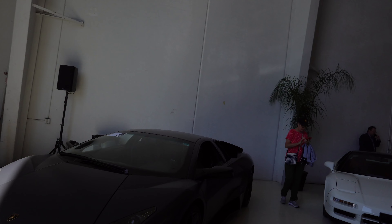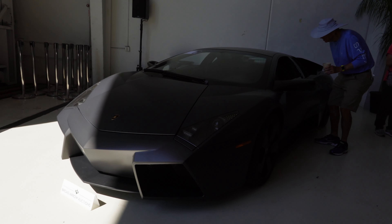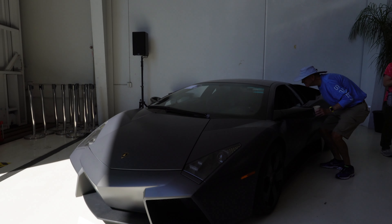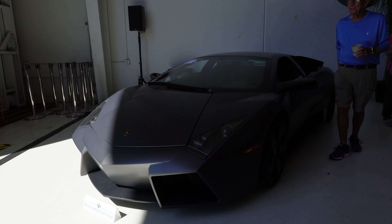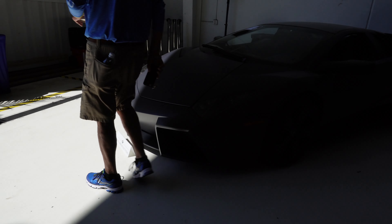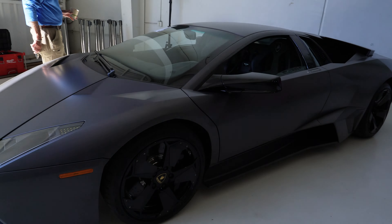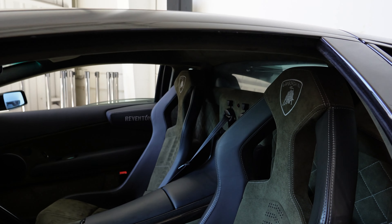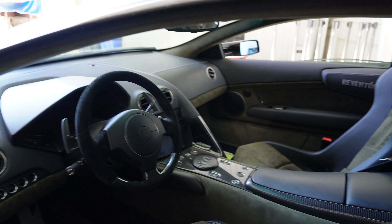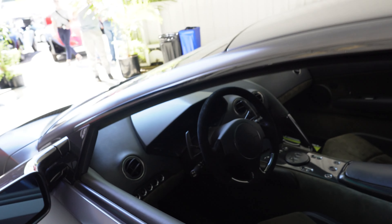This is the one that came out before the Aventador, right? Yeah, this is a special edition — it's based on the Murciélago. They were about to update the V12 and they wanted to do a design experiment, so this is basically what came out of it. The Aventador was a more refined version of this. Yeah, it does look sort of like a Murciélago, but then the body.